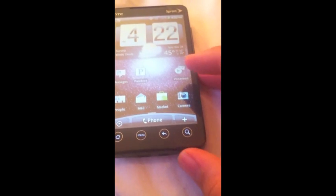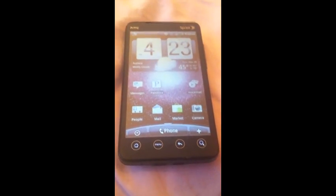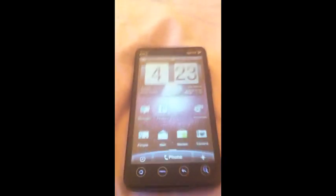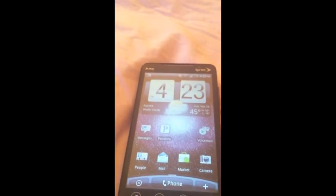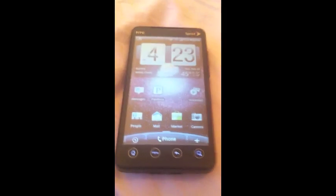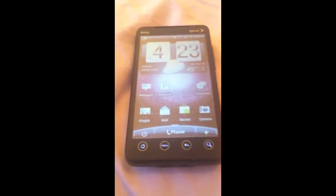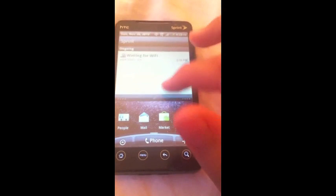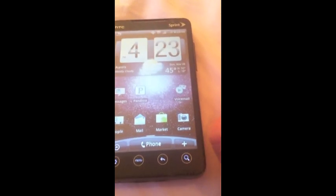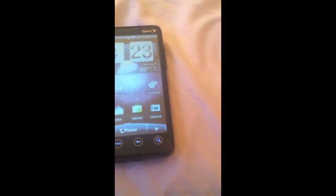One thing I didn't like is that when I got this the first day, I'd logged in on Facebook, and I went to my phone, and I had everyone's contact from Facebook in there. I didn't like that, because I don't like everybody off Facebook, I have my friends, but I don't like to have all their contacts in my phone. One thing I like is the people I did call from, if the number wasn't Facebook, when I would call them, it would show their status while I was calling, and I thought that was really innovative, if you would say.